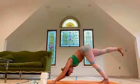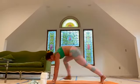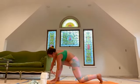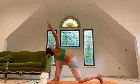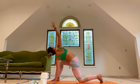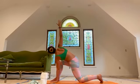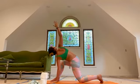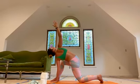Inhale, left leg kicks straight back. Exhale, left foot replaces left hand. Right knee comes down to the mat, and left arm sweeps up towards the sky, twisting towards the left this time, looking up and over left shoulder, but really pressing bottom hand down into the mat to twist through this whole left side. Again, maybe thinking about engaging the low belly below the belly button, pulling it in so you can twist just a little bit farther up towards the sky.